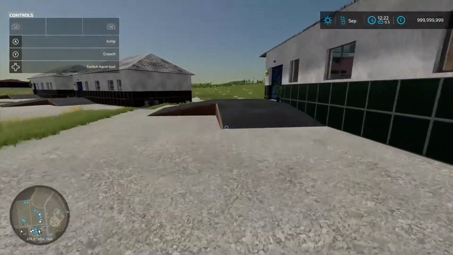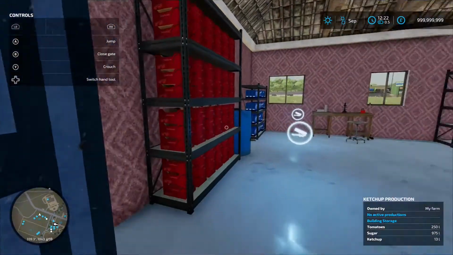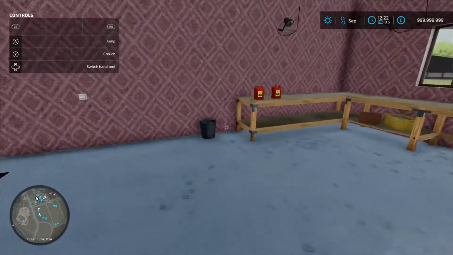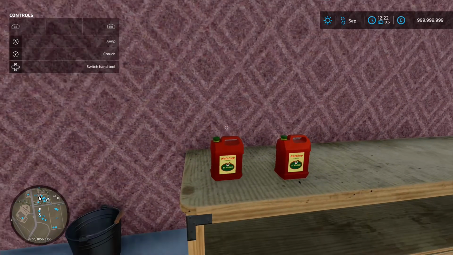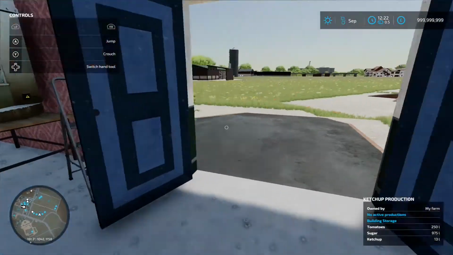Then we'll come over to the next one, which is going to be the ketchup. So we'll open up the door again. So again, tomatoes on the left hand side, sugar in the corner. We'll spin around like that. Obviously, light switch in the corner there. Then you've got your massive tub of tomato ketchup. Oh, that's ace. Then we'll come back out of there. Obviously, you've got your production chain menu there. Fair enough.